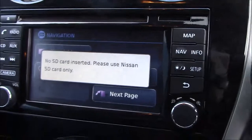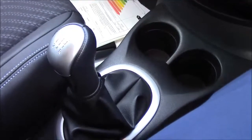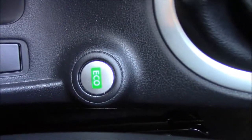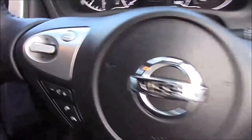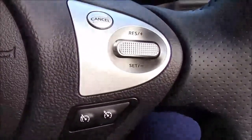Going down the centre console, it does come with climate control and a couple of cup holders, plus the 5-speed manual transmission lever. We also have a manual handbrake and a button for the eco mode, which will improve your fuel economy. There is also a lever armrest for the driver. Moving on to the steering wheel, which is a multi-functional leather steering wheel — on the left-hand side you have your call controls and volume controls, and on the right-hand side you have your cruise controls.